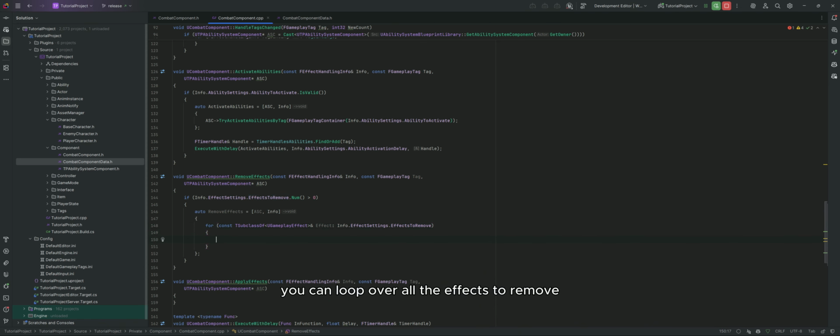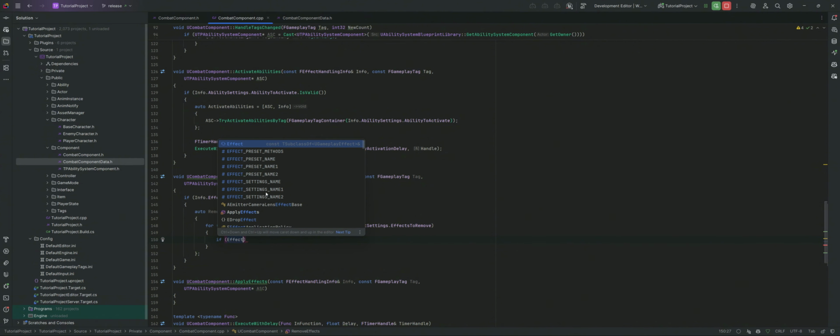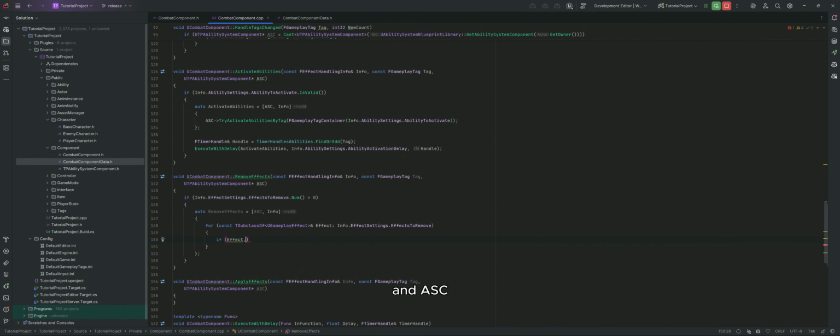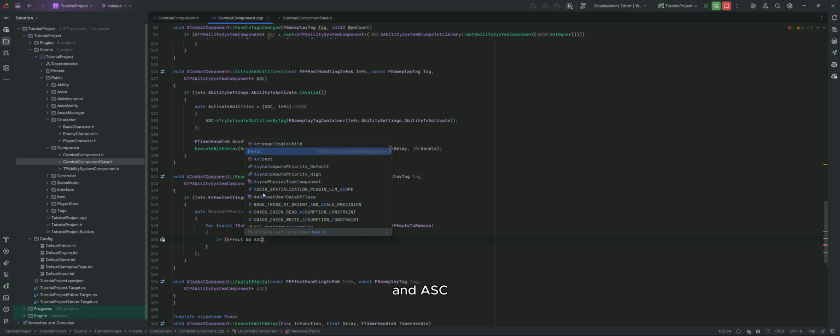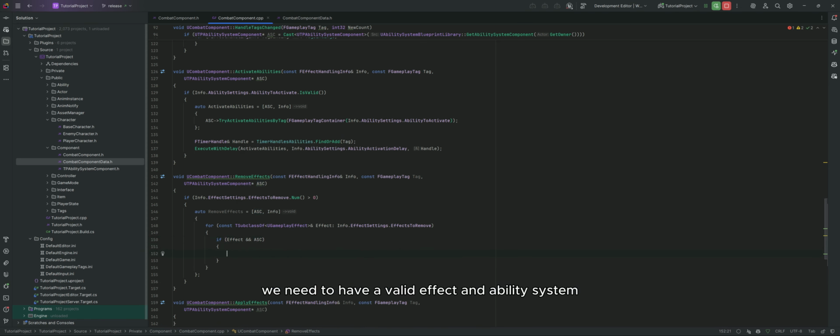You can loop over all the effects to remove. And let's make sure they are valid. So if effects and ASC, we need to have a valid effect and ability system.